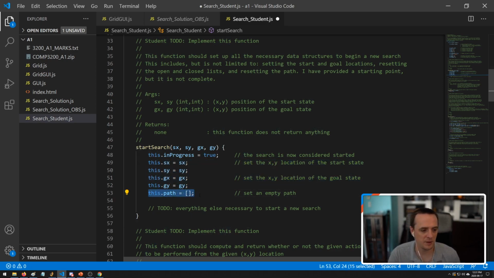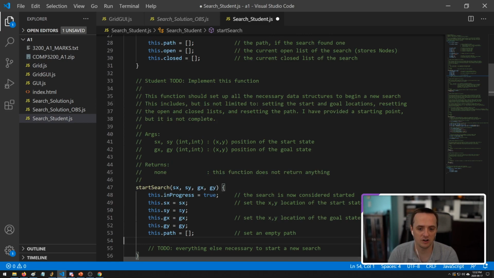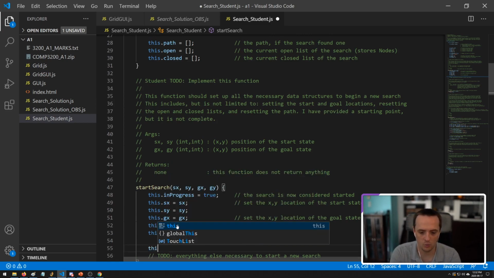And this.path, we have to reset the path. Everything else that you should do to reset the search should be done in this function. For example, as a hint, one thing that you have to do is reset the open list when a new search starts.